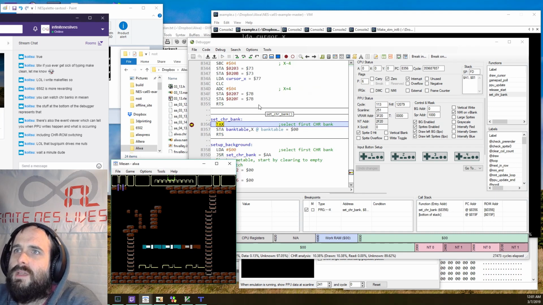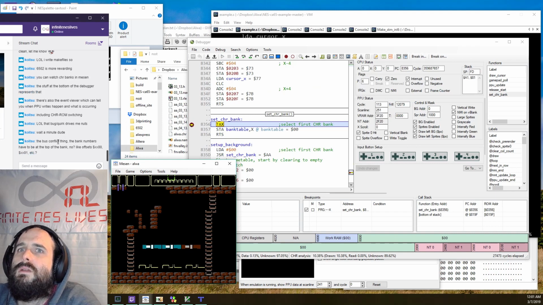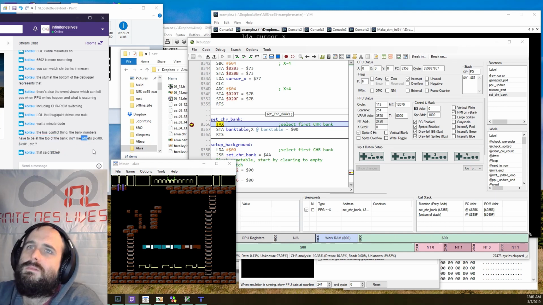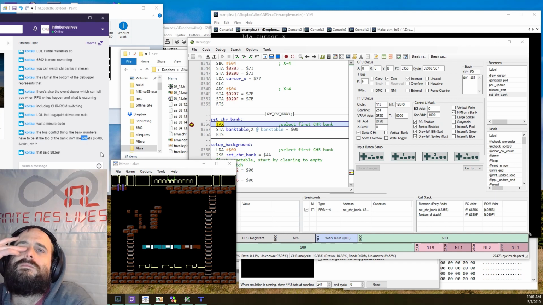Now it's 0 again. Do we immediately, well, the bus conflict thing, the bank numbers have to be at the top of the bank. No, like offsets. The bank numbers have to be at the top of the bank.